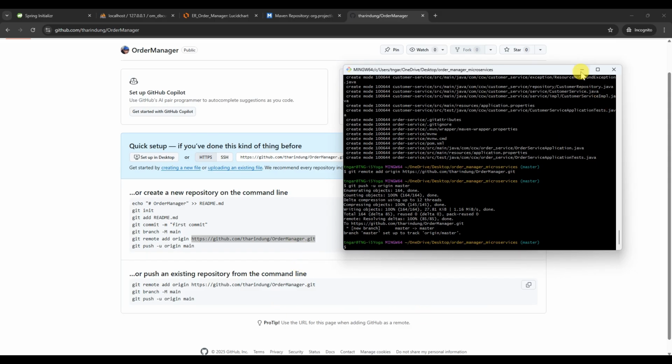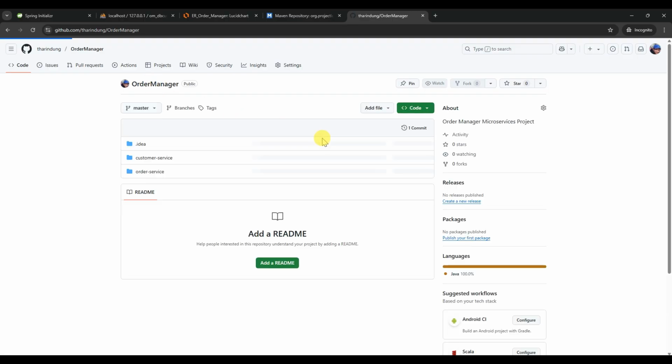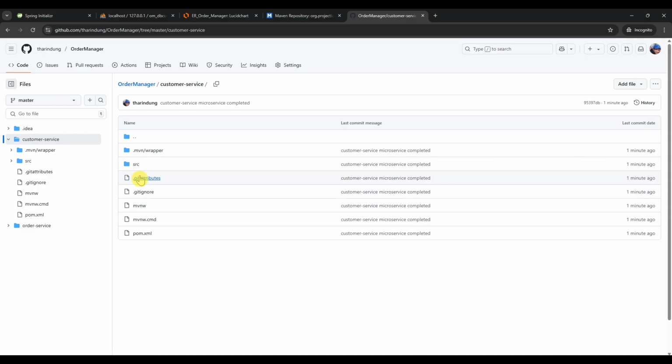Now we can go to the repository again by clicking the repository name, and now we can see there are files under the master branch. We have two microservice projects, customer service, order service.